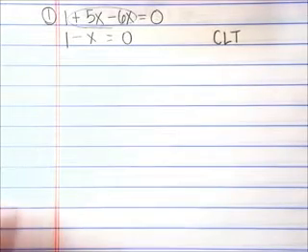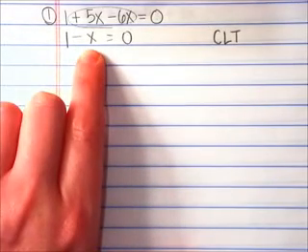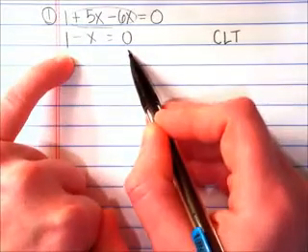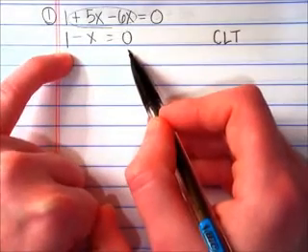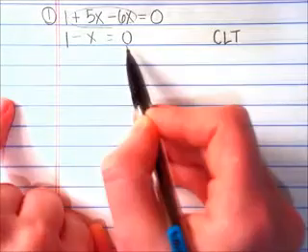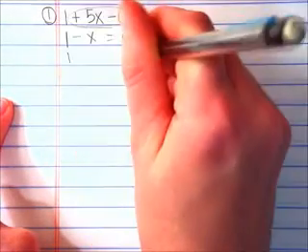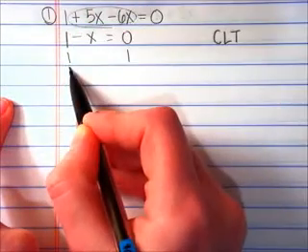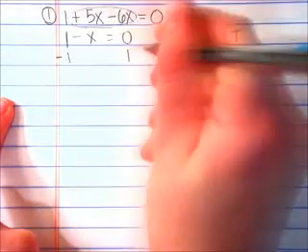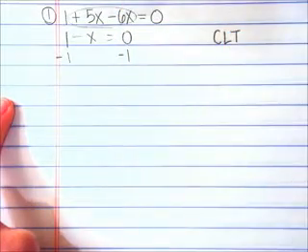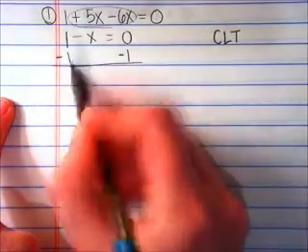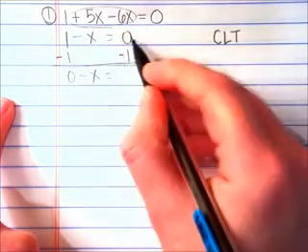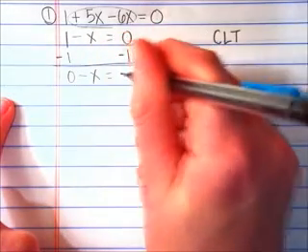Next, we need to move all the variables to one side. All the variables are on the left, so we're good there. Next step, move all the constants to the other side. 1 and 0 are the constants, so they need to be on the opposite side of our variable. So the 1 needs to be moved over here, and I do that either using addition or subtraction. I'm trying to make this become a 0 pair, so I would say 1 minus 1, because I know that is 0. When I do that, 1 minus 1 gives me 0. I'm left with minus x equals, and I know that 0 minus 1 is negative 1.